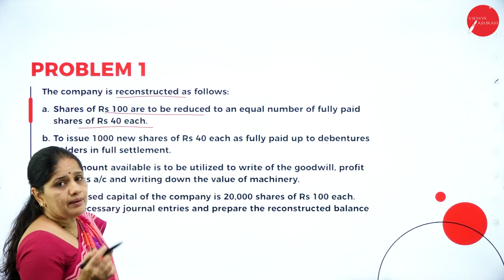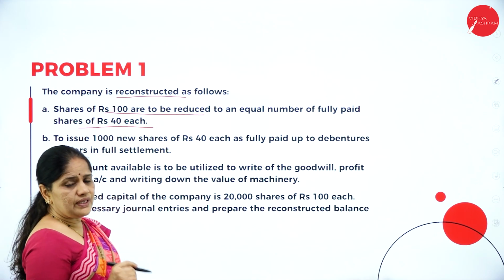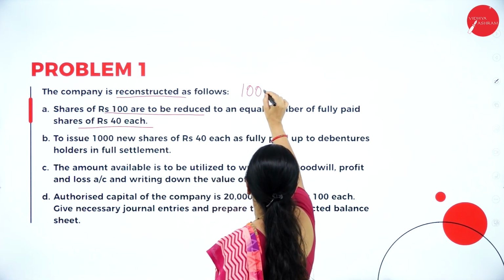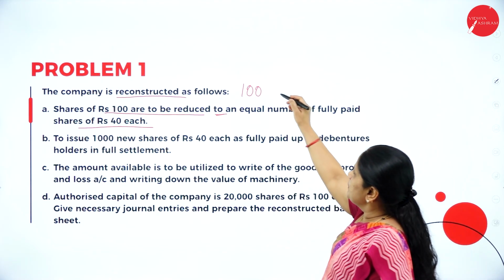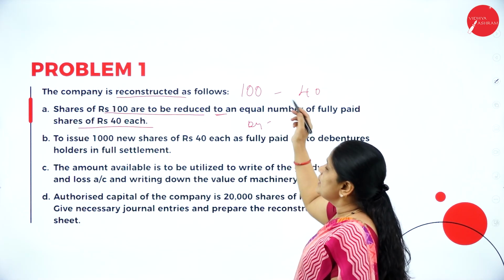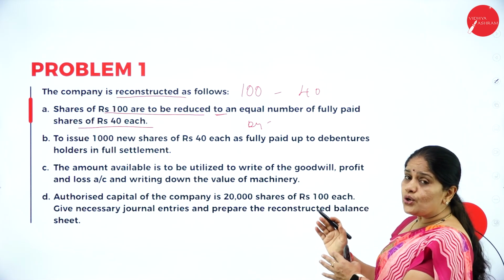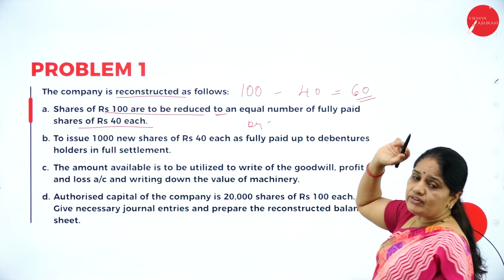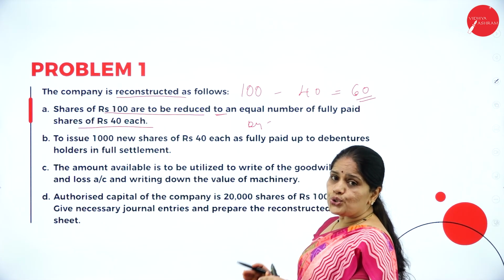So what is the number? So we have to just deduct 60 rupees from each of the shares. Now the share value is 100 rupees. Now it has to be reduced to, so you should understand, reduced to rupees 40. Now if they say it is reduced by 40, it means we have to deduct 40 rupees. Now they have told 100 rupees share is reduced to rupees 40. So what is the amount you have to deduct? So we have to deduct 60 rupees from each share because 100 rupees share is being reduced to rupees 40.